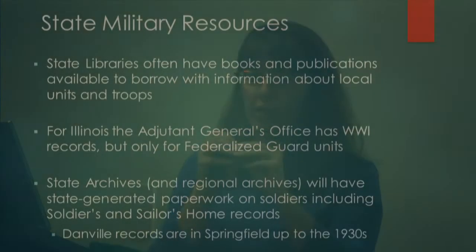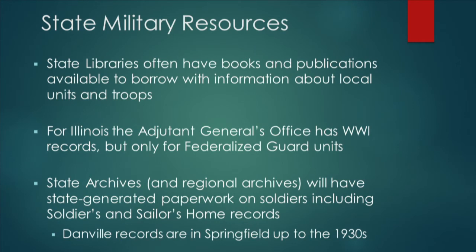Now, they will tell you there are very few records that survive for Illinois because there was a fire at the Adjutant General's office in 1934 that destroyed the vast majority of records for Illinois servicemen. So only about 25% exist, because 75% of them were destroyed in the fire. So it's worth it to contact the Adjutant General's office to see what still exists, like I said, in any other state that you're doing research besides just Illinois. But what Illinois has and what all the states have is they're going to have the federalization numbers for those units that were called up. So if in Illinois you are a part of one unit and then they federalized that unit, they would give it a new number when it joined the federal body.